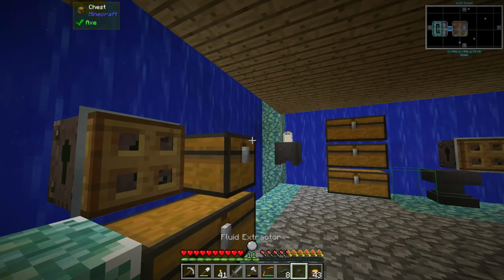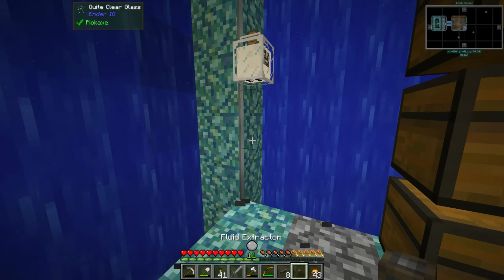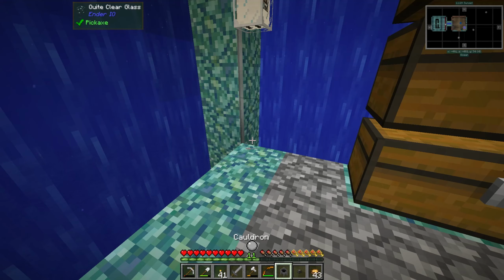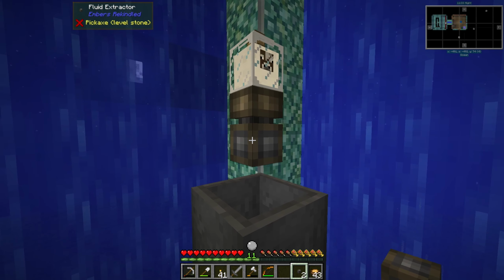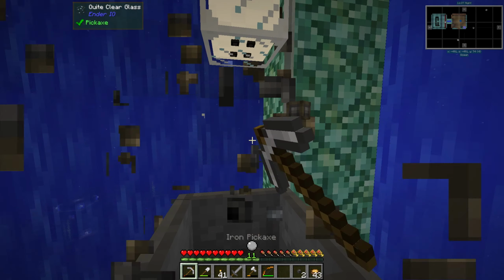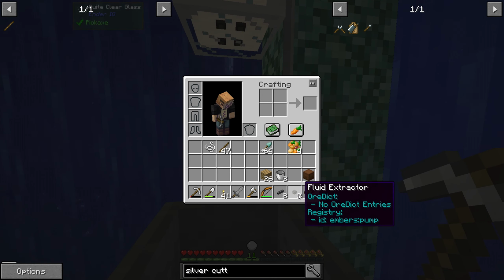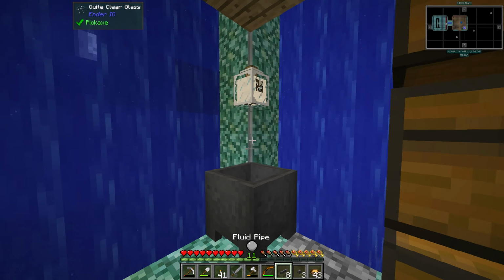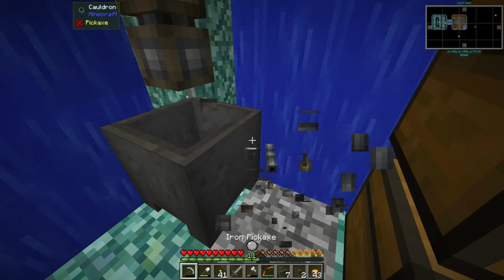Okay. Now, the way they work, they're a little bit different than you might think. So you can't just put a fluid extractor in between like this. And it looks like they don't actually connect. Wait, we had some? Oh, we had some. Or did we get multiple? Did I make multiple? Oh, I guess we had some. Never mind. But you can't do that. Okay, it actually doesn't connect at all.